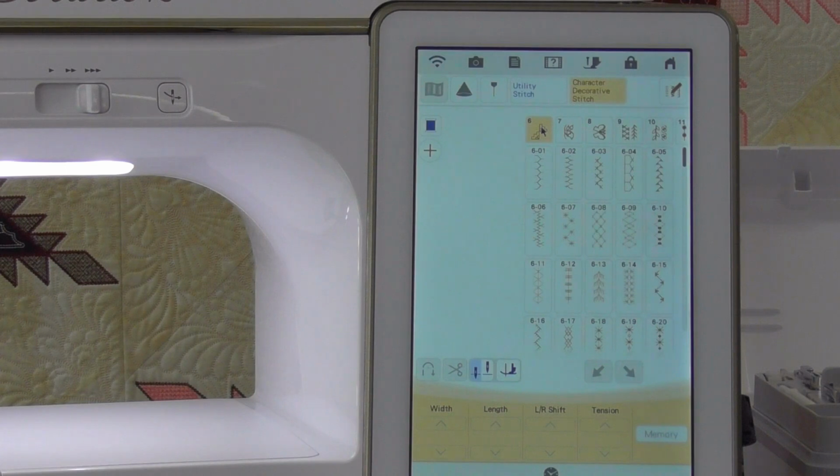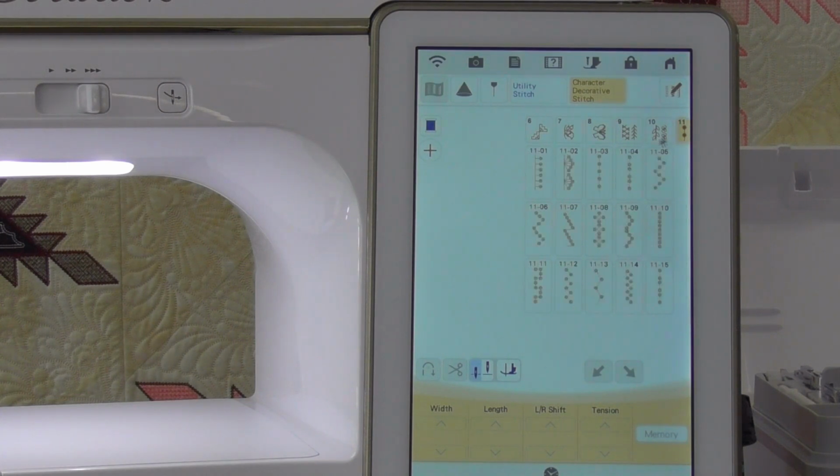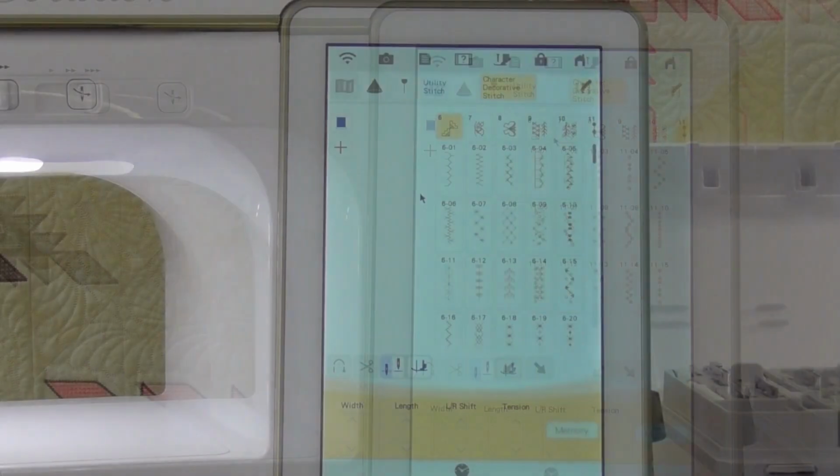Anyways, the first category here is category 6, and it has just a bunch of decorative stitches on here. So again, you can scroll through and you can just see all kinds of stitches. The Solaris has category 6, it has category 7, again with tons of stitches, category 8, and you're going to see that eventually we're going to get to, if you're on a Destiny or an Ariel or an Altair, you're going to see that as we get down here, your categories are going to look more familiar.